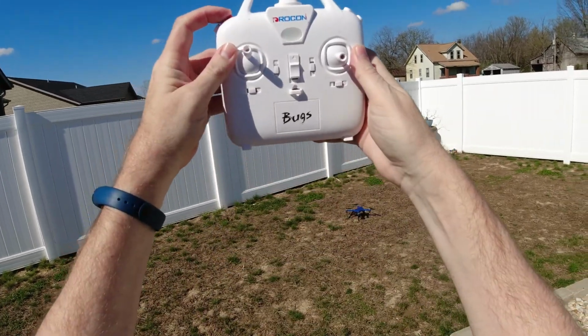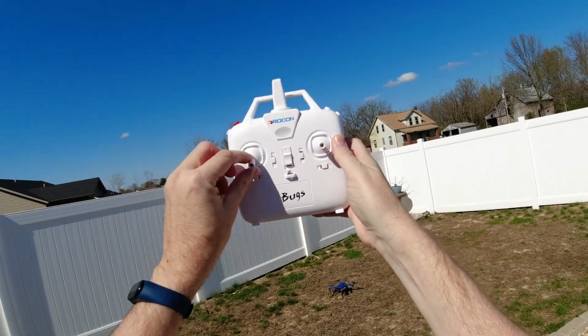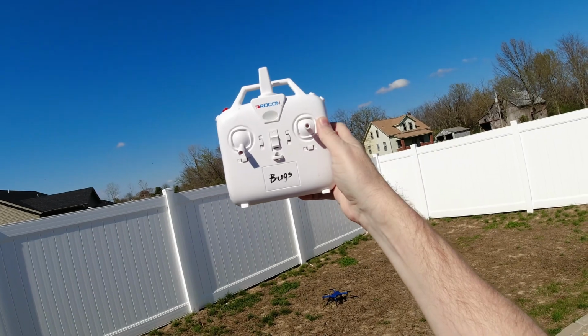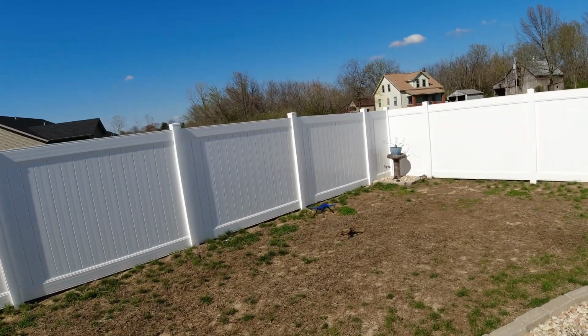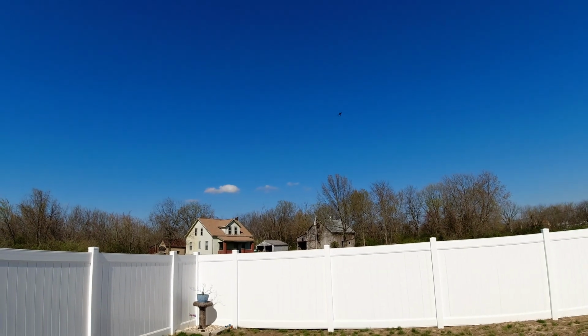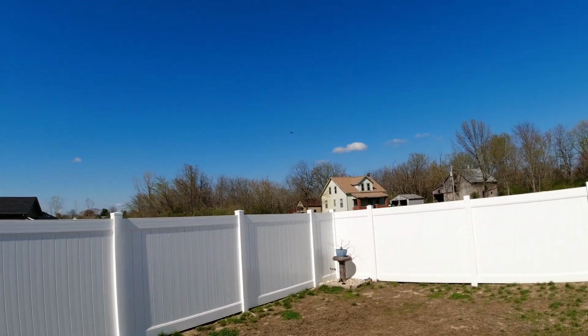We should be able to. Now let's figure out what's going on. Oh, the throttle needs to be down. This is not an altitude hold drone, so if your throttle is not all the way down, it's going to beep at you like that, and it's not going to fire up the props. And you have to go ahead and just give it throttle. It doesn't do any auto takeoffs. As you can see, it is fast. And it is full manual.